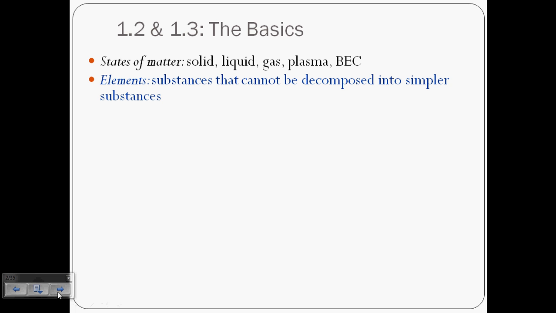How many states of matter are there? I know you're all aware of the three states of matter: solid, liquid, and gas. Solid state has definite shape, definite volume. Liquid state does not have definite shape but has definite volume. And gaseous state does not have either definite shape or definite volume due to very weak intermolecular forces.